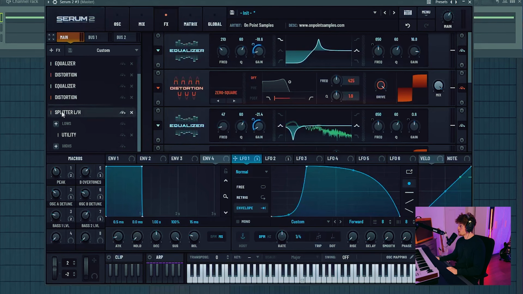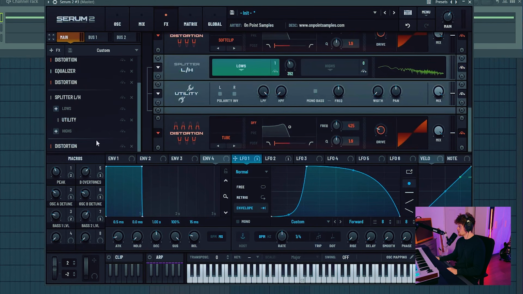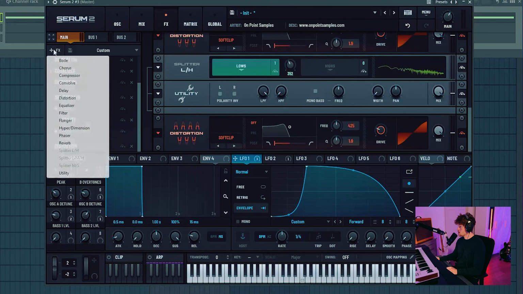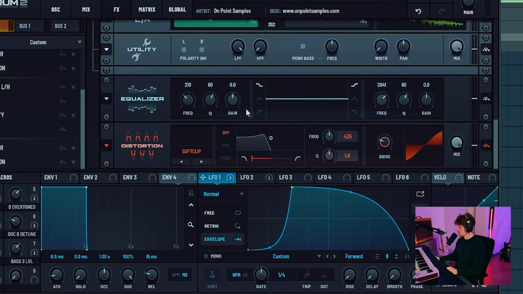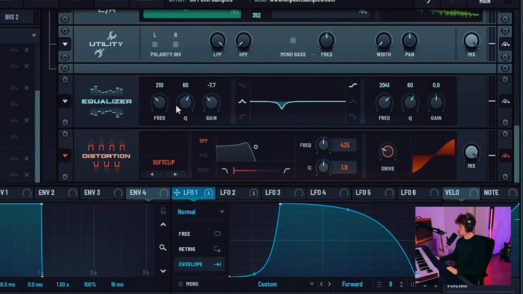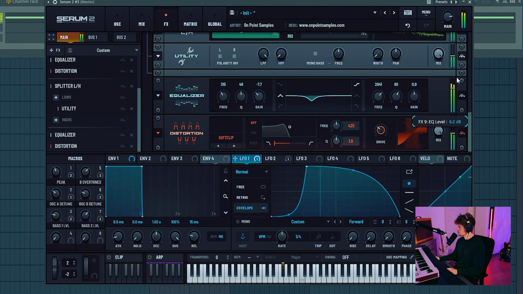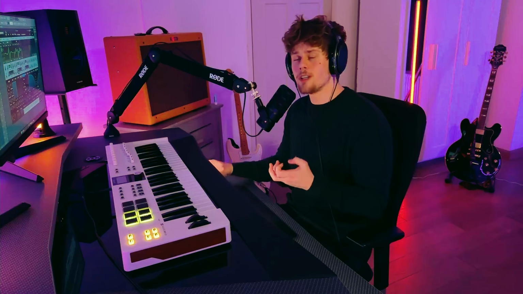Pretty solid. What you can add at the end right now is another distortion on soft clip, and I'm going to add an equalizer in front of it, and we remove a little bit of the 300 Hertz-ish vibes just to make it a bit cleaner. You can introduce a bit more volume. Perfect. So at this point, the kick is actually almost done.